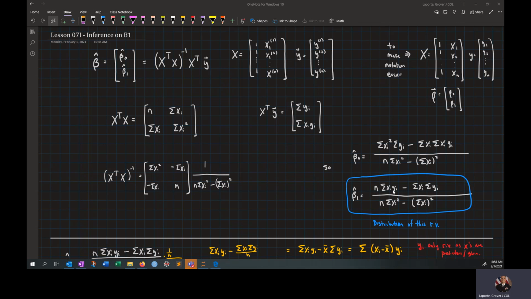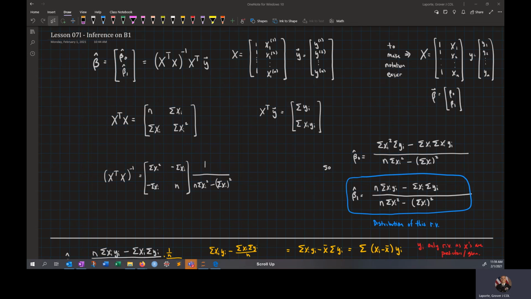But what I did here for beta 1 is I put n first, because that's a positive number. So n times this gives you this piece, and then minus, because there's a minus there, that times that gives you that piece. That's the numerator, and the denominator is just the guy in there. So the question is, what is the distribution of this beta 1 hat? Because that's what we need to know in order to make inferences on beta 1. What is the confidence interval of the true beta 1? Is beta 1 hat telling us something? Is the relationship good, basically? We want to be able to do a test on that.